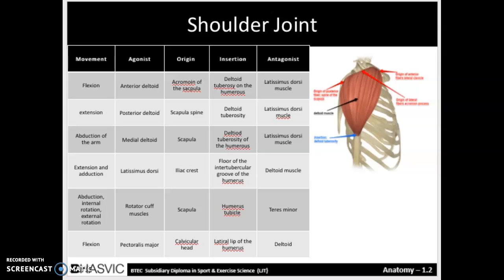Below, each muscle also has an origin and insertion, and in this case the origin is the scapula, and then the insertion is the deltoid tuberosity of the humerus. This movement will be very important in a sporting scenario like swimming, as the arm is constantly moving in an attempt to generate a strong force, which can speed up your swim.